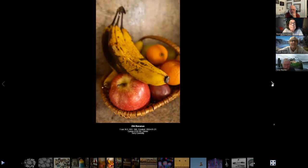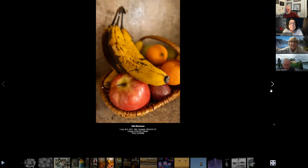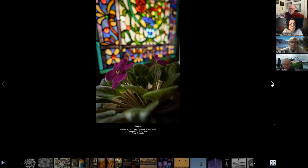Well, there's 1 second. Funny how it's so relaxing as soon as you see a sharp image. Well, that apple's really sharp. Yeah. Always disturbing to see a blurry image. Yeah, it is, isn't it? Violets. What a beautiful window that is.